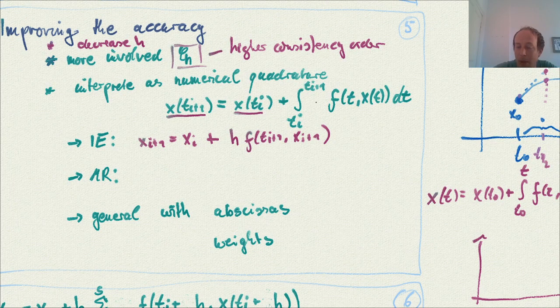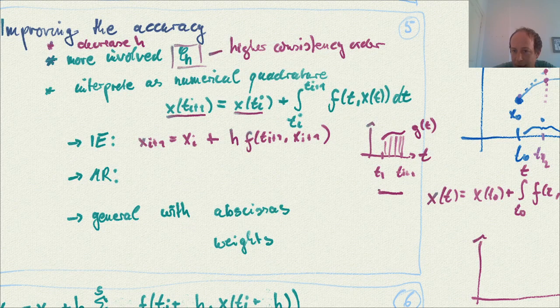So maybe you can take this very abstract stand that if you have an integral over a time interval of a function depending on time, you can, all right, let's make a small plot. Say this is time, here you have t_i, here you have t_{i+1}, and here you have some function g(t). Then you can compute the integral as taking the length of this interval, this is the h, times one value of this. So what we will do is approximating the integral by this: the distance h and this value over here.